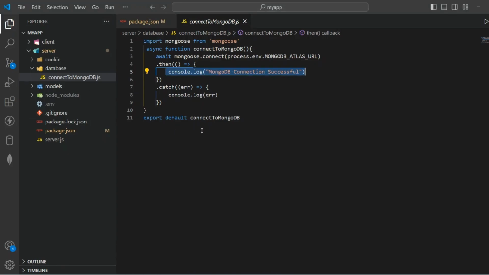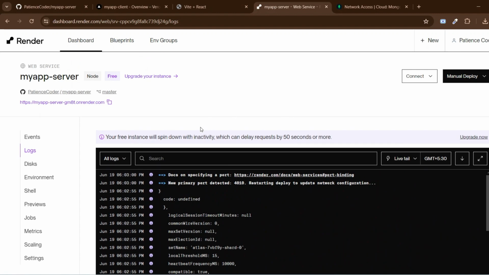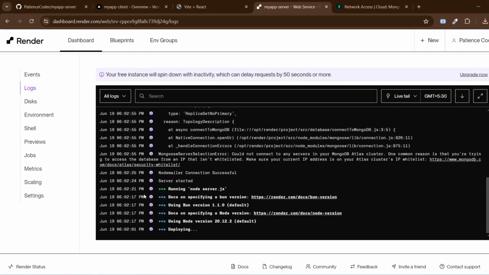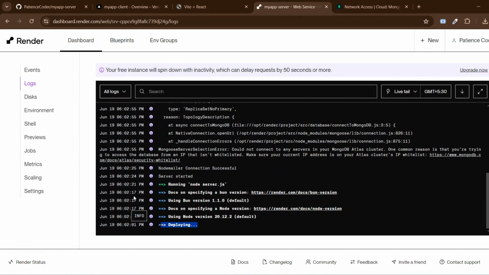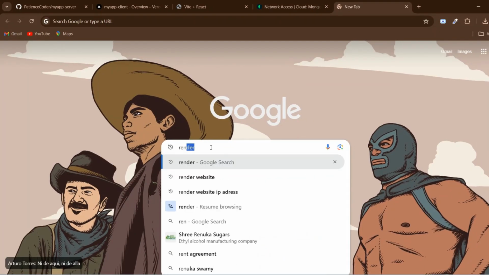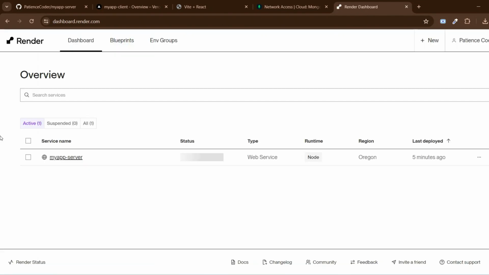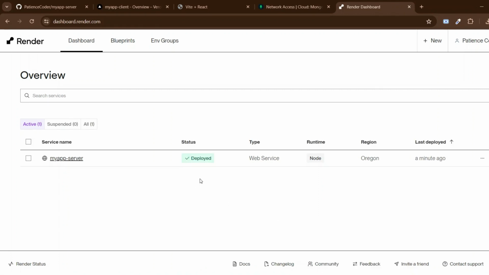After that, I think we have to refresh. Let me click on refresh so that we can see that message. It is saying that it is deploying. Just wait. Let me close the browser and visit the Render website again, guys. Then click on this. As you can see, the status is still in the deploying stage. So we have to wait until it is completed. Just wait. So now all the updates are successfully deployed on the Render website.